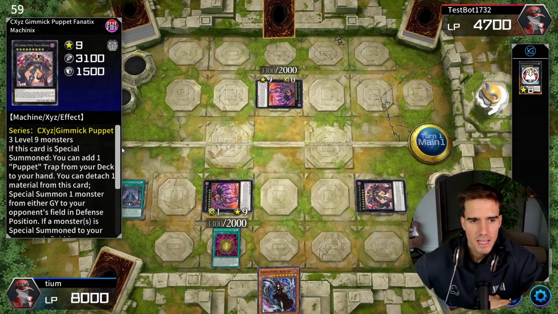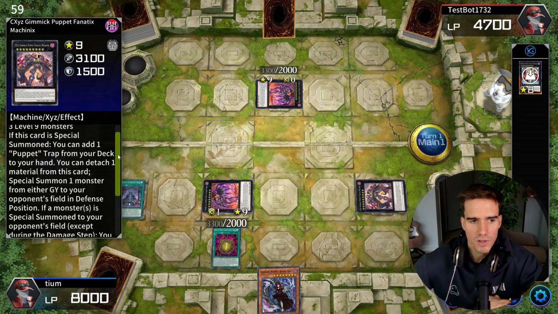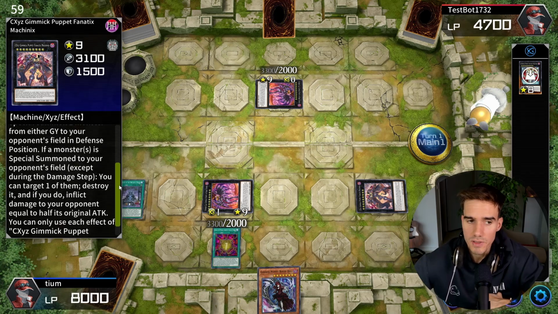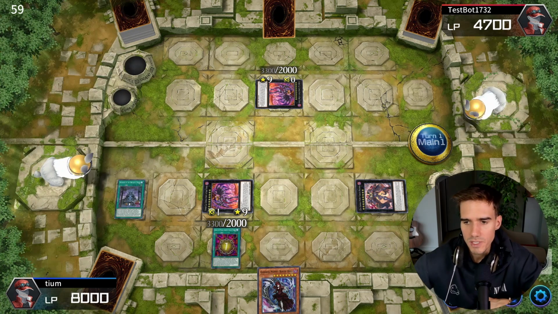Phantasix Machinix. If this card is special summoned, you can add one Puppet Trap from deck to hand, and then we can also detach raw material from this card, special summon one monster from either graveyard to your opponent's field in defense position. If a monster is special summoned to your opponent's field, we can also target one of them, destroy it, and inflict damage to your opponent equal to half its original attack. We won't use this here though, but you will see this in a moment.